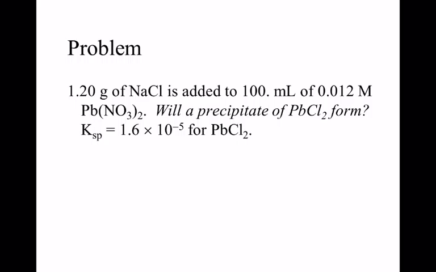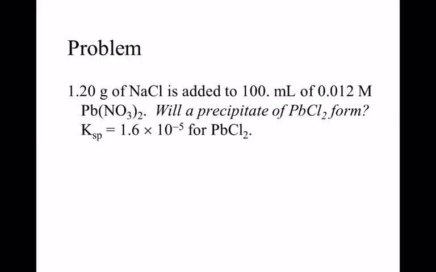So let's work a problem. Let's pick on lead 2 chloride, just like the equilibrium we looked at. So the KSP for that salt is 1.6 times 10 to the negative 5th. And this is where I think I was going to write a little picture on the board. You've got some of your Chem 1 skills that need to come in here.